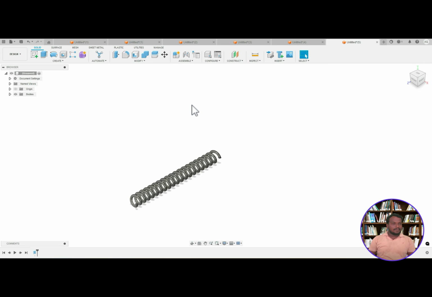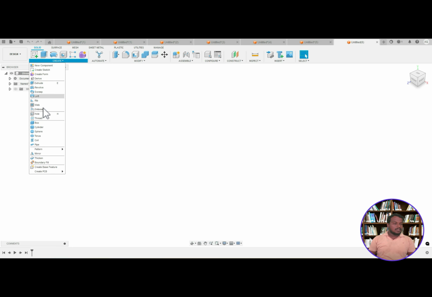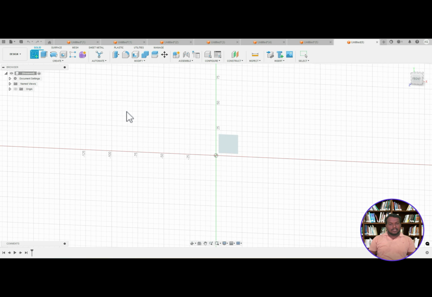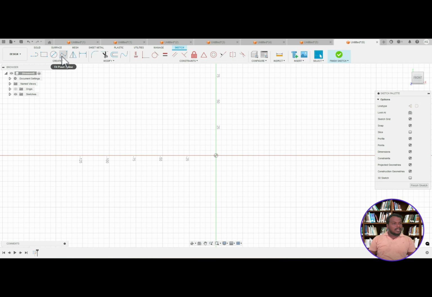Very fast. Okay, next, what is the tool? The last tool is the pipe. So first select the path and section. So circular path. We need to draw the path, so for that one, select the tool.